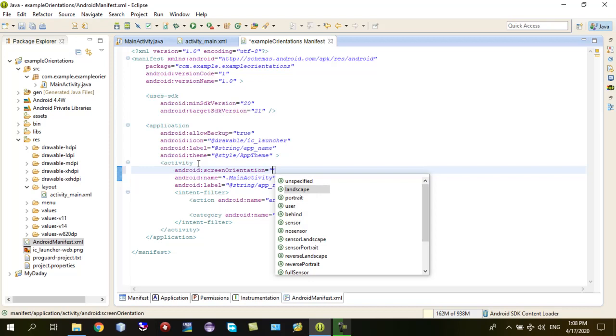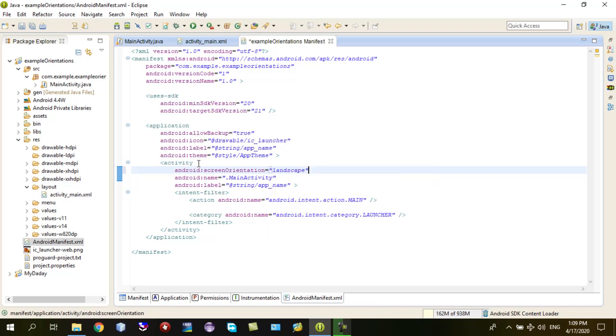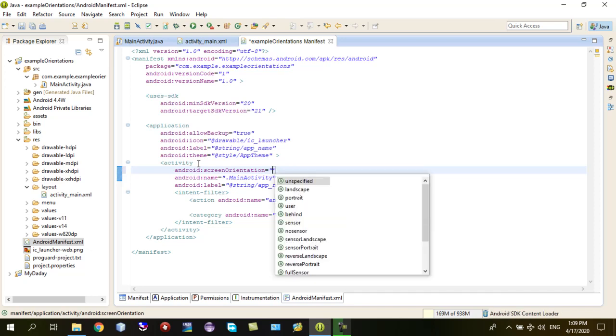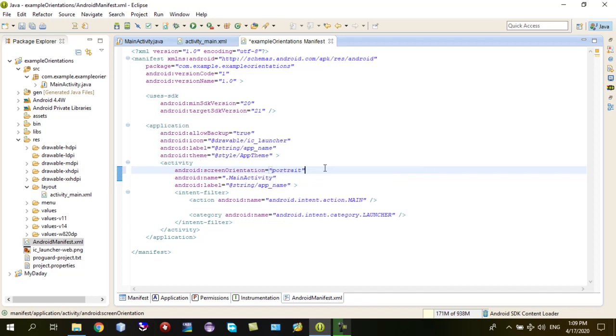For example, I have an app, and whenever I open the app it should be in landscape. The current activity of my app should be in landscape, so I can choose landscape. Or if you want your app to be only in portrait whenever you open it, you can choose portrait. These are the two ways you can force the orientation either to landscape or portrait.